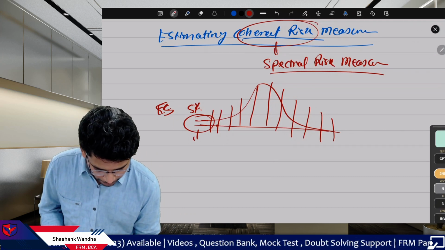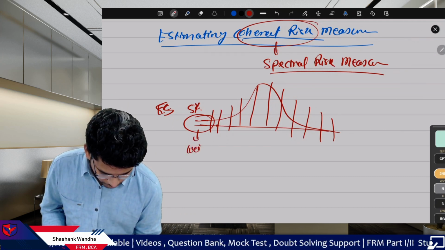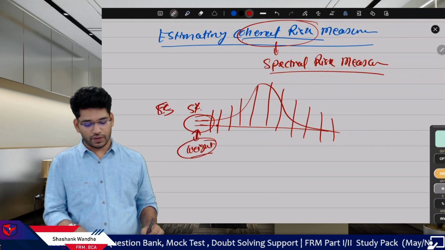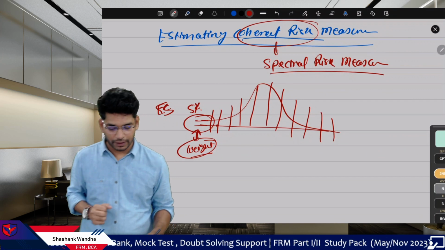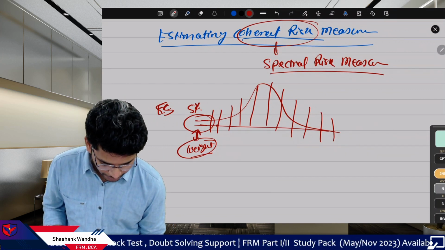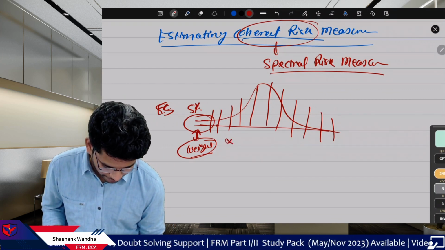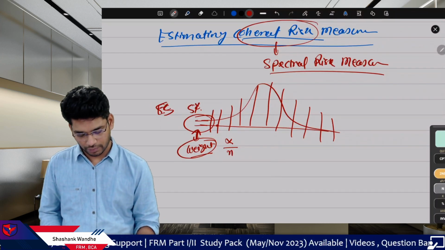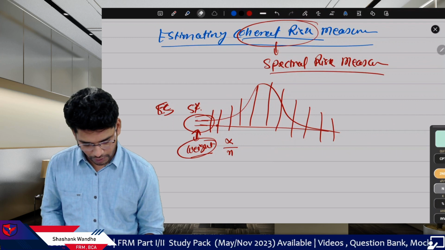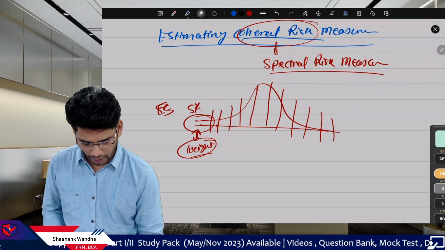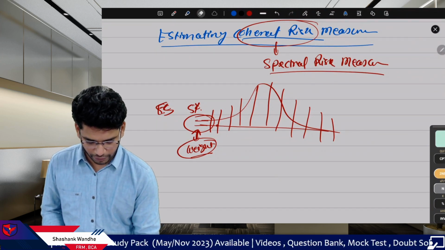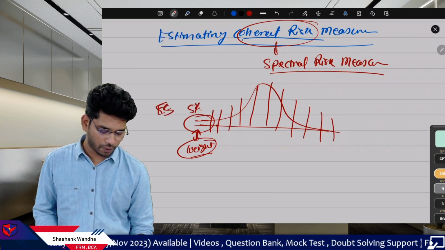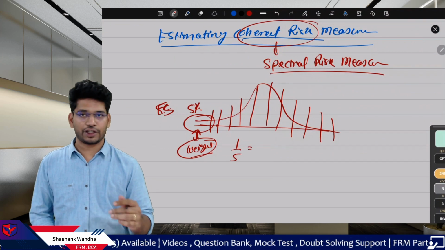And here we are providing all the weight in this section, specifically to this tail, and this weight is simply your significance level divided by the total number of values in the tail. Okay, so this much weight is provided. Or simply we can take it like this, say if you have 5 values in the end, we are providing 1/5 weight to each value.